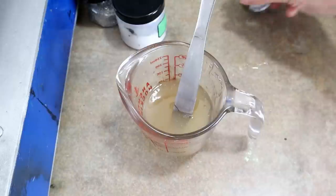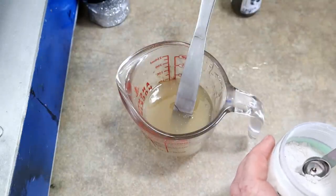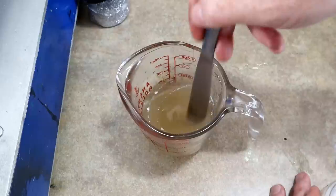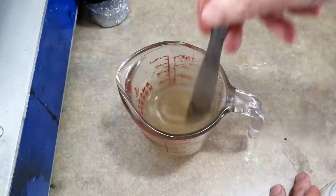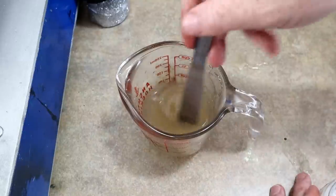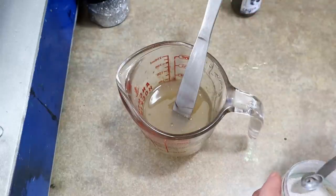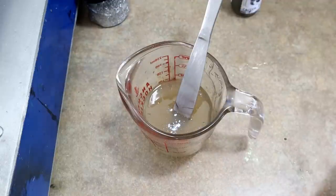You know what? We're just going to leave it there. And then we were actually going to spike it with a little bit of blue highlight just to give it some sheen. Okay. So a little bit of blue highlight, not a lot. We don't necessarily want it blue, but we want it to have that kind of shimmery highlight effect to it, which to me always makes a bait pop in the water. Shrimp probably don't have highlight effects like the scales of a shad, but to me it just looks good in the water. Highlights usually make a bait pop in the water.